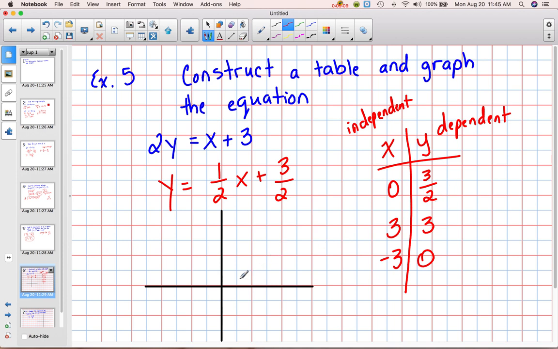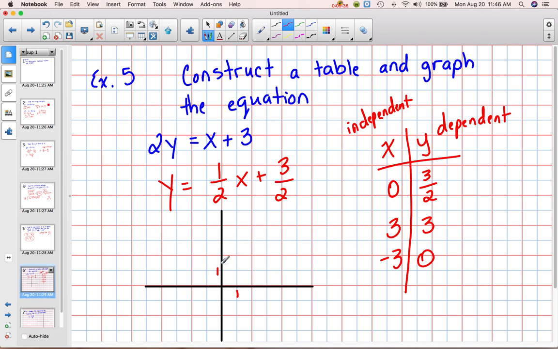So the other thing I would really like you to always do is scale your graph. So I'm going to plot a 1 right here and a 1 right here. Anyone looking at this would know that I was counting by 1s, because sometimes you might find yourself counting by 2s or 5s or something to make the numbers more manageable to fit on your graph. You might scale your x's by 2s and your y's by 5s. That's a possibility. So just show me what you are graphing, what your scale is.